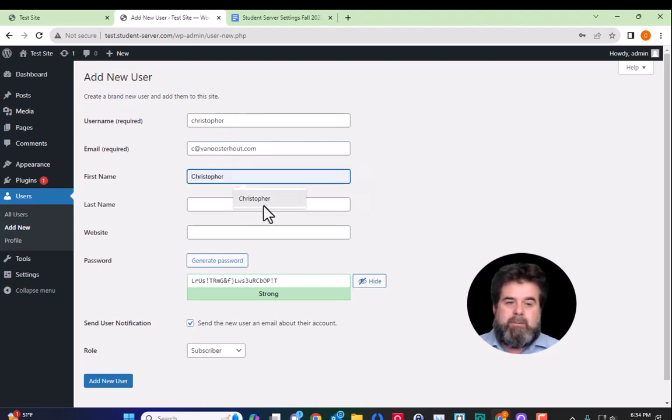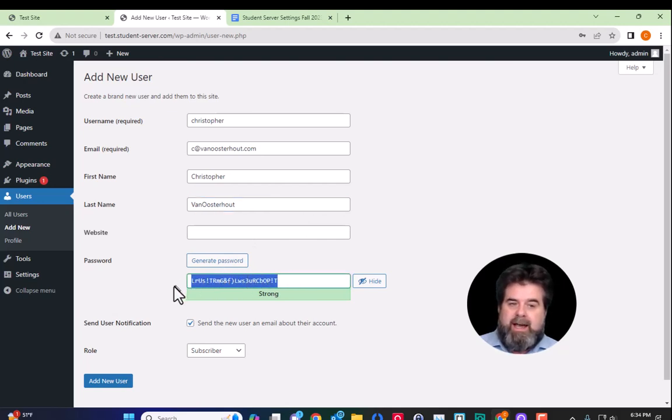Then I'm going to put some other information. Not all these fields are required. Notice they give you a suggestion on what the password should be. I would think that for most of you, you're probably going to start with a simpler password, and then you'll go back and change that to something more complex, because you're going to have to give the password to the administrator creating these accounts. And you probably aren't going to want them to hold your password all along.